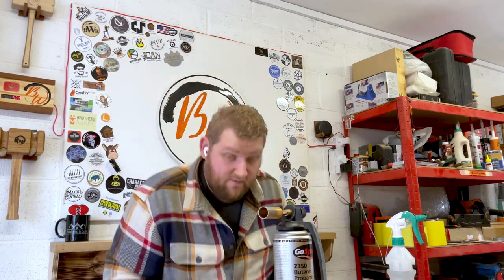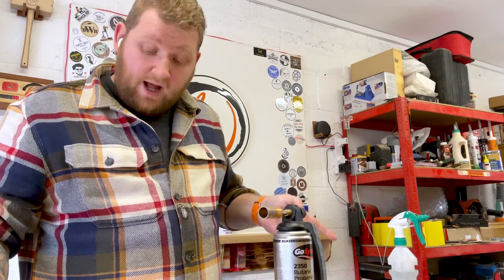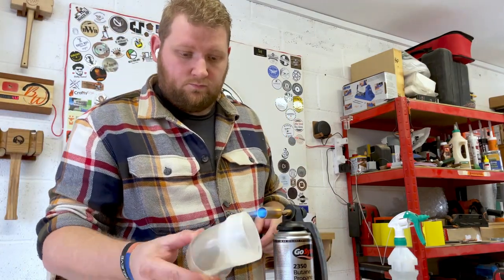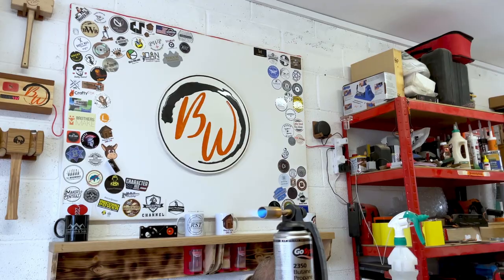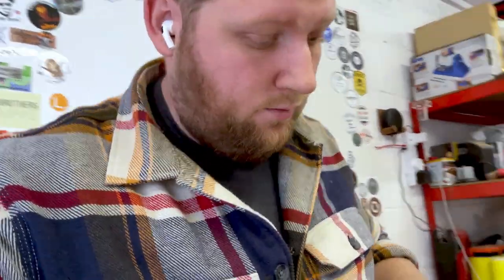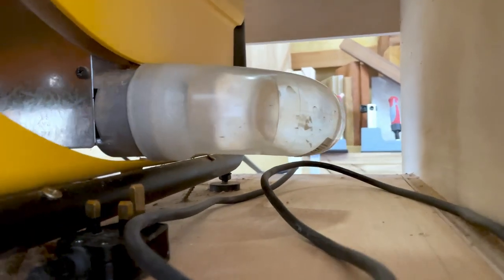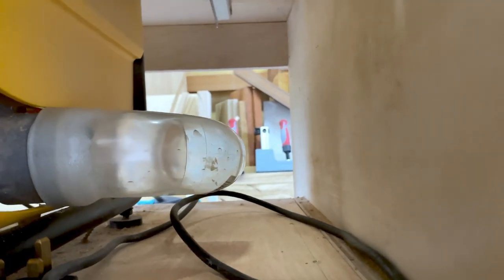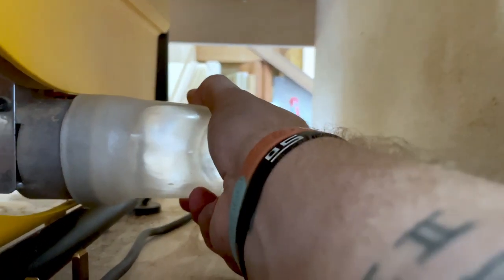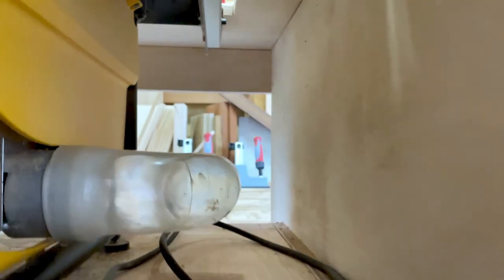Let's test to see whether this fits. No, but it's close, so I'm going to heat this up again and fit it over the actual port - which would have been the smart idea in the first place. I'm going to let that cool now. You can see what I'm going for in there. It's now cooled around the edge, which means over there I can connect my extension hose to it. I'm quite happy with that - nice snug fit, still movable, which means I should be able to get it off.